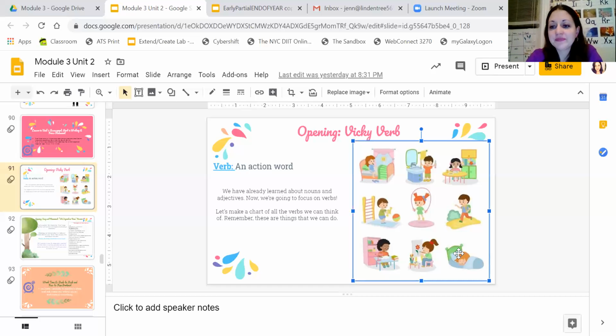Oh, how about this one? I am drinking my coffee. Okay, so see that? I want you guys to do some silly things right now that are some verbs. So you can be bouncing, you can be waving, you can be patting, you could be jumping. I'm not going to get up and jump because that's too much for me right now. But those are some action words, okay?